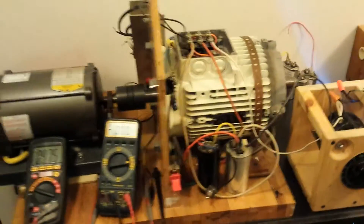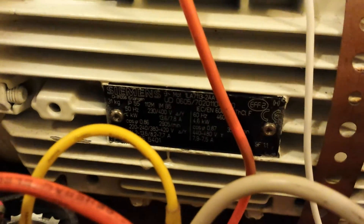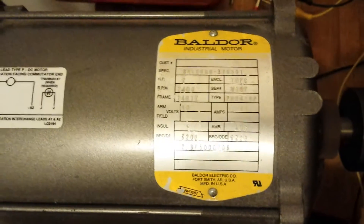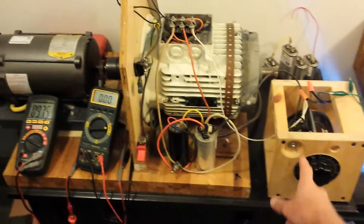Alright, we'll do a quick shutdown — all you gotta do is turn the switch off. This is a 6.1 horsepower Siemens motor that usually uses 4,600 watts. It has a 45 microfarad run cap and a 161 to 193 microfarad start cap. And it's being driven by a 0.2 horsepower treadmill DC motor.